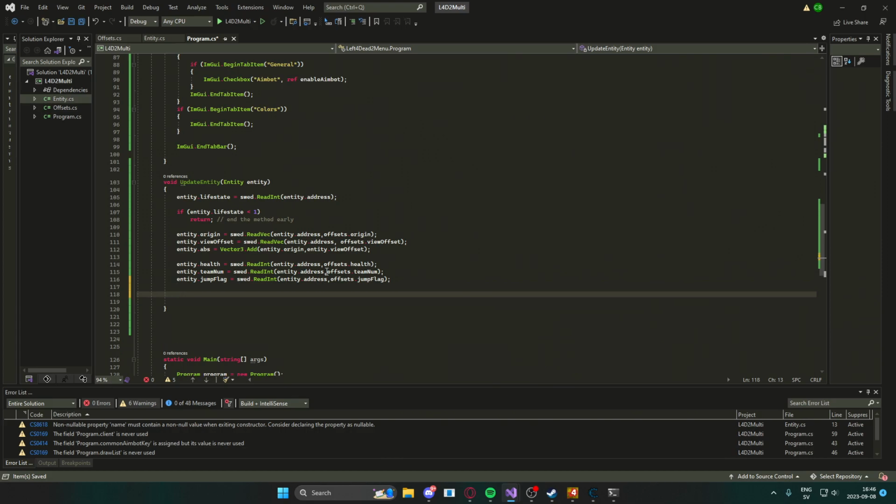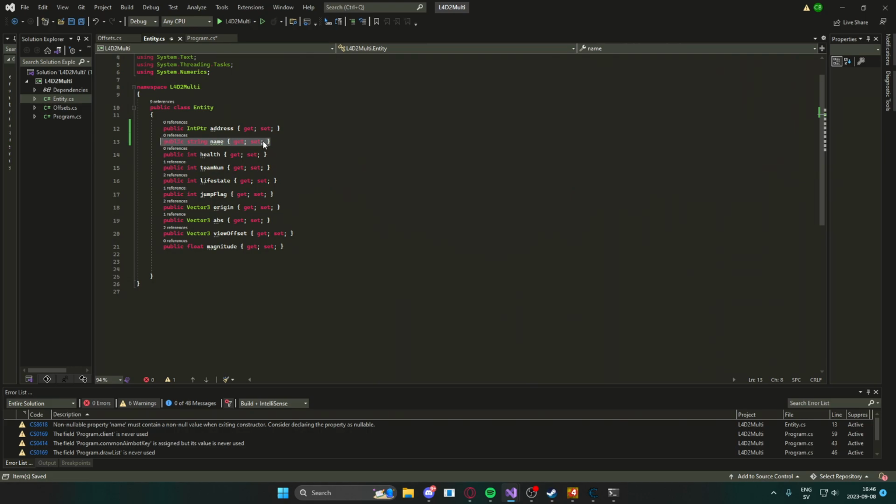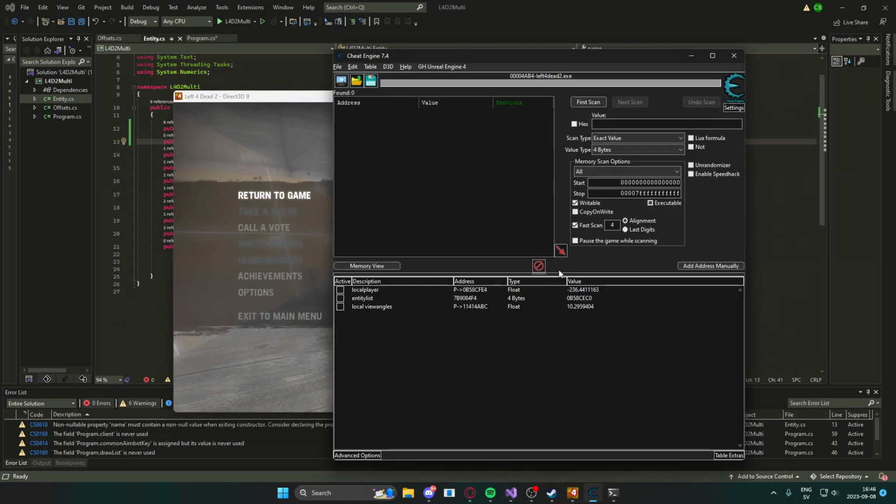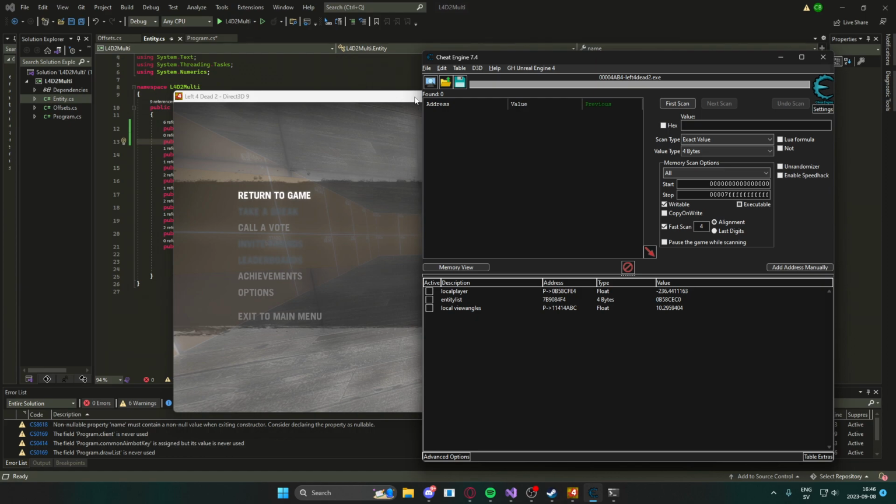Now for the next attribute, which will be the entity name, I didn't find it with Ghidra. I should probably have researched the entity name and so on, but I found a substitute for it.